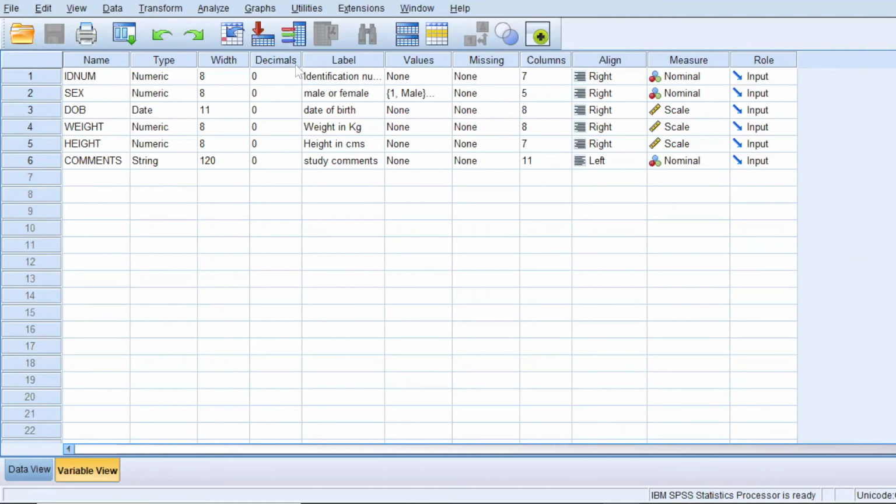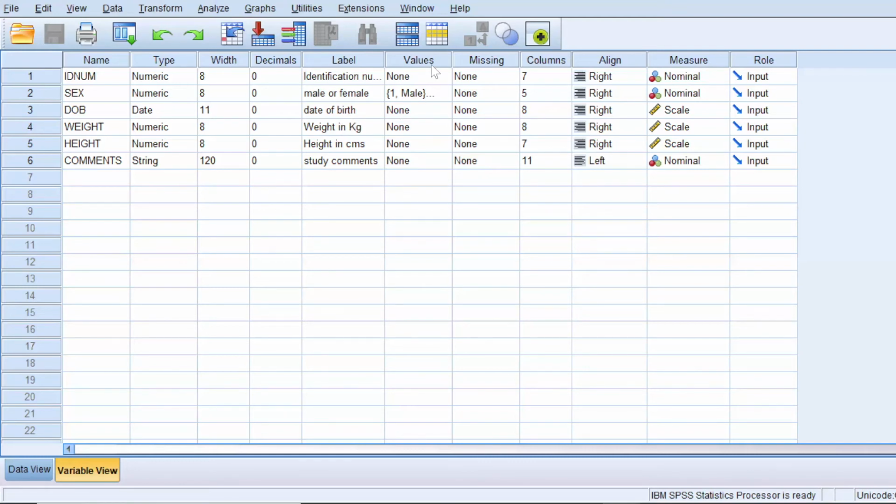In our decimals column, this is just as per Excel or any other kind of data source that you'll be using. How many decimal places would you like the data to be shown to? Label allows us to expand on our variable name. So you can have spaces in here and you can use other characters as well. Some people like to include information such as how something's coded or when the data was collected, or say if you calculated age, perhaps you want to write what date the age was calculated as.